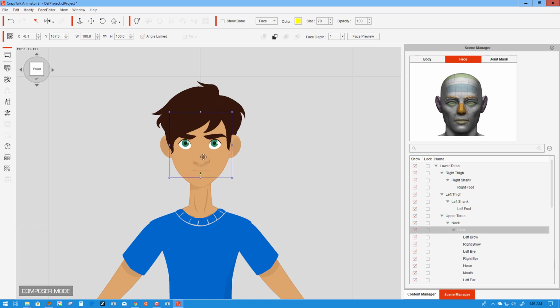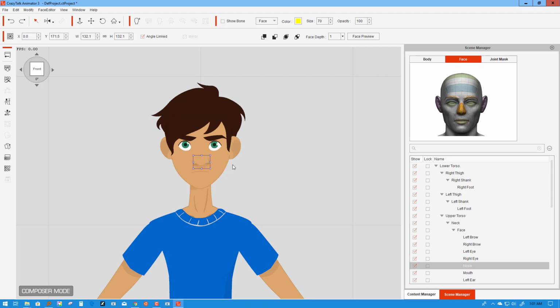Sometimes it's difficult to grab just the nose. You'll accidentally end up grabbing other parts of the body. If you keep running into that issue, you could just use the arrow keys on your keyboard to adjust. So there's that nose all the way up there. So he already looks quite different just by modifying the nose a little bit, the eyes a little bit.